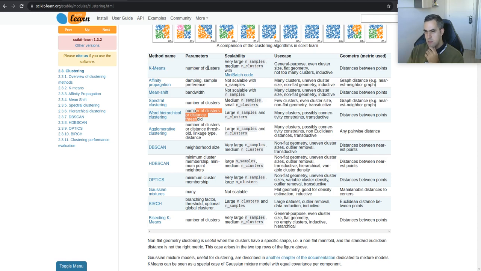So you can see k-means just basically takes the number of clusters, but for example affinity propagation doesn't. For DBSCAN you give a size of the neighborhood. I think DBSCAN is gonna be huge, because we can generate the number of clusters by telling it, hey, from all the different generations I want no more than 3 neighbors in the same cluster, so try to find distances so that no more than 3, or x number of neighbors, are in the same one.